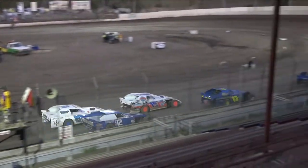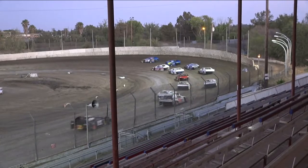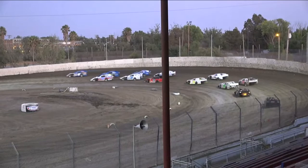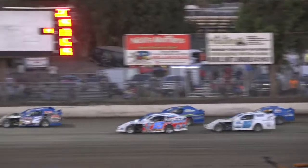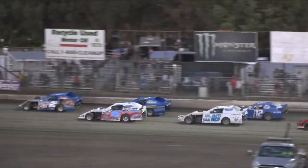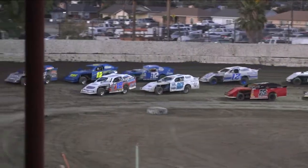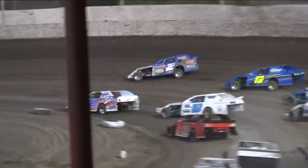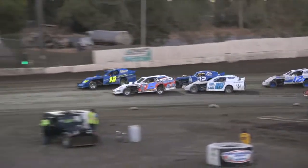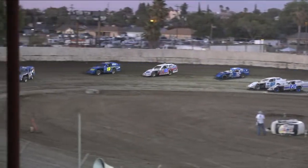Oh, yeah, looks like he came back out like he was ready to line up with the field, and looks like he's going to park it in the infield. Not sure what's wrong with the 28 Sport Mod of Ryan Graham, but it looks like we are getting ready to go green. Andrew Pierce and I believe that's Kevin Brown are going to trail Trevor Clements coming into turn three. Clements starting way high. And the green flag's going to drop. Trevor Clements is going to get the jump. Smooth. Andrew Pierce is going to make a little mistake. He's going to probably allow Kevin Brown to get back around him. And here comes the Iceman on the inside.